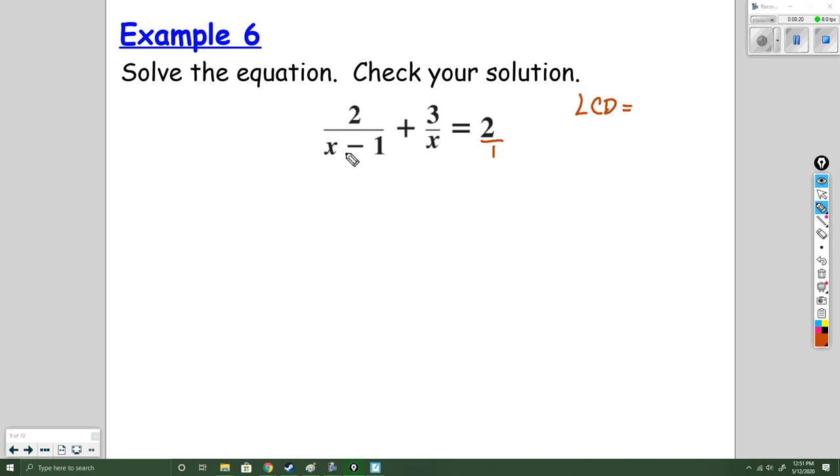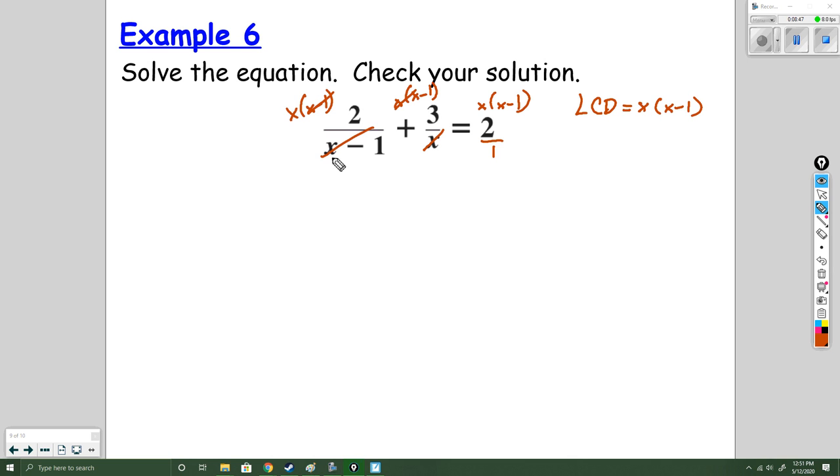We have x and x minus 1. Remember, x is a factor. X minus 1 in itself is a factor. Okay, so the LCD is x times x minus 1. Now, yeah, it gets a little messy, but we're going to write it on each one of these and see what cancels out. Right here, x minus 1 cancels out, then an x, and of course nothing cancels out there.